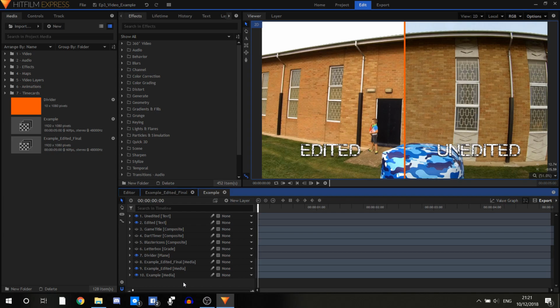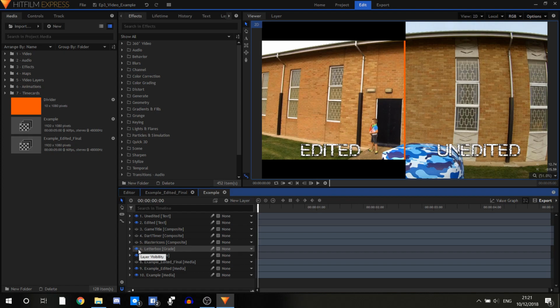Now I'm going to take this on just a further stage, because this isn't how I would normally present my footage to you. This is just, as I said, the lowest level of that footage. What I would then do is build up a series of layers over the top of it. I would add a letterbox effect. I would add a blaster icon. I've put that over there, that's just the standard place that it goes.